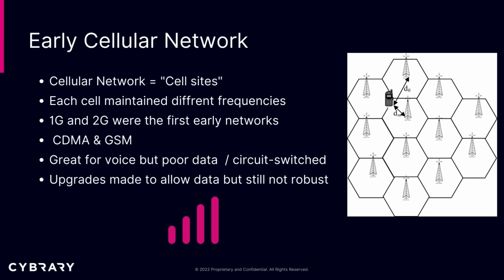Now, our newer networks are packet switched, which means data is broken up and sent in packets. This is very robust and can carry voice and data at the same time. We'll talk about that a little bit more later in the lesson. The original networks had to be upgraded to get to a certain level of packet switching just to get a minimum amount of data sent across them.